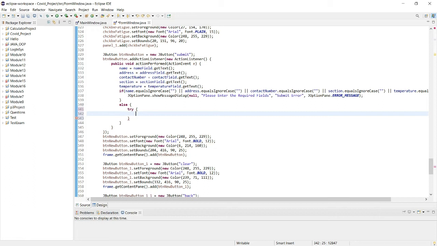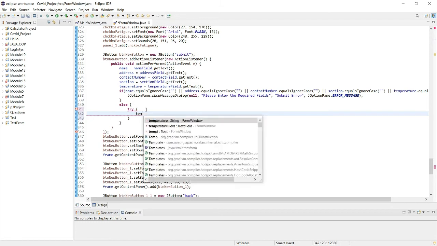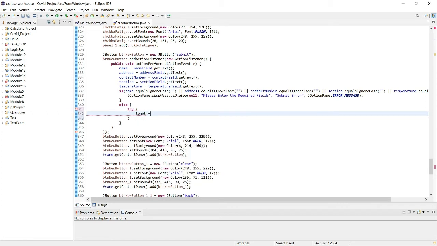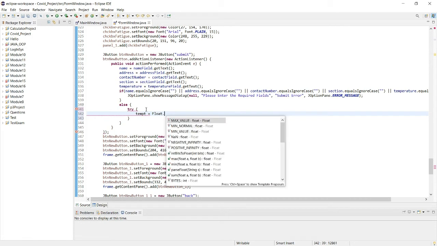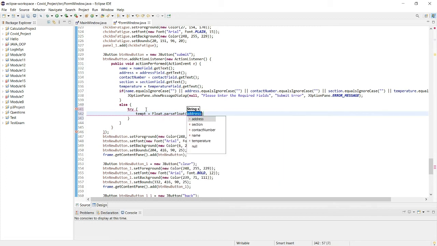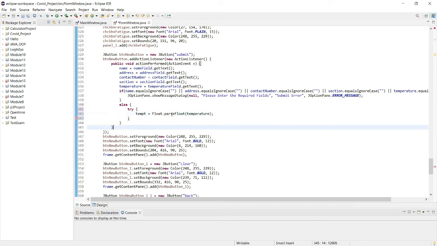So temp is equals to Float dot parseFloat of the temperature string.